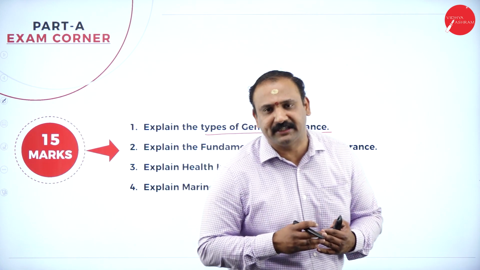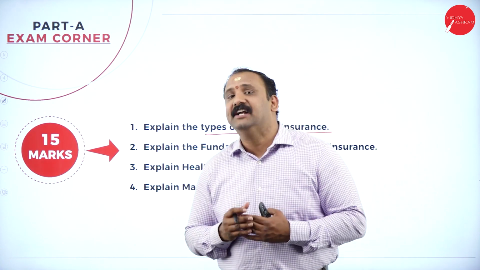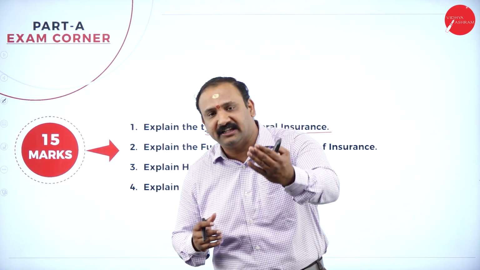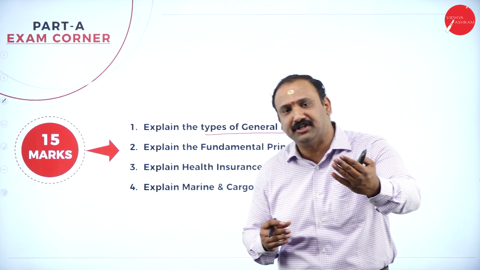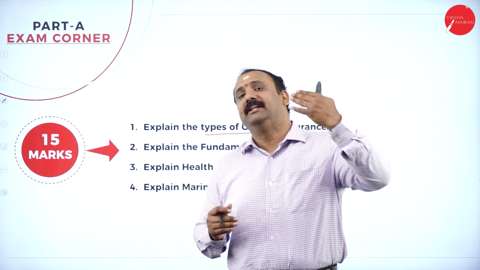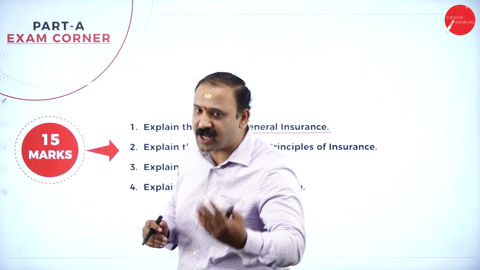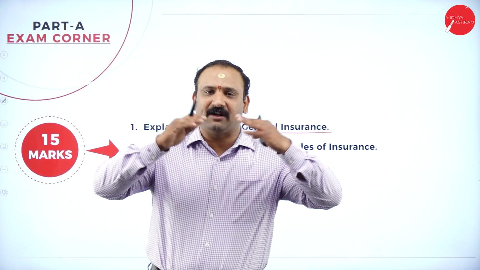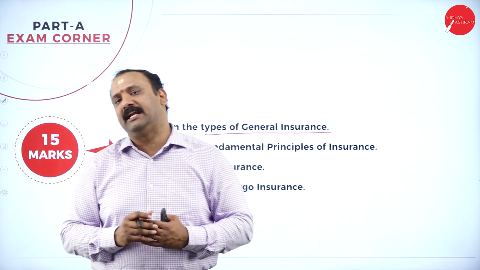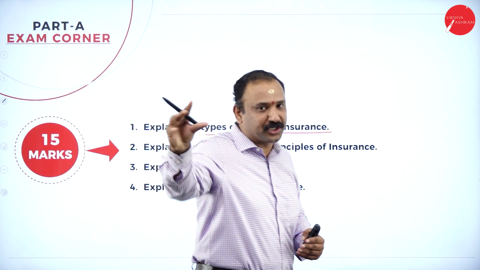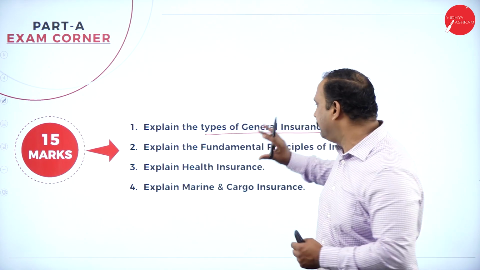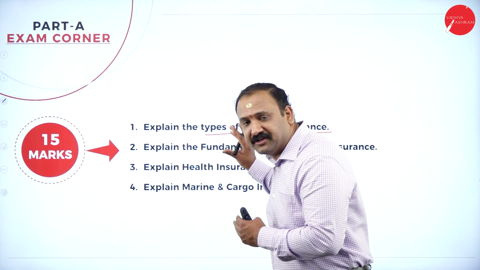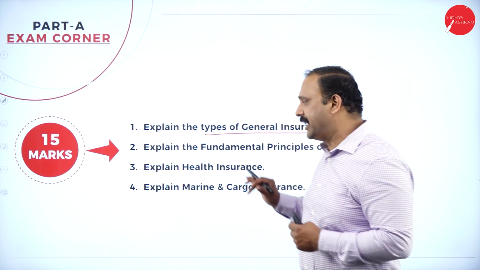One of its kind that we need to understand here is the health insurance, the fire insurance, the marine insurance, the aviation and hull insurance, cargo insurance, house, property, theft insurance. So there are varieties of general insurance that come into picture. So all these types can be explained here in the general insurance category altogether.